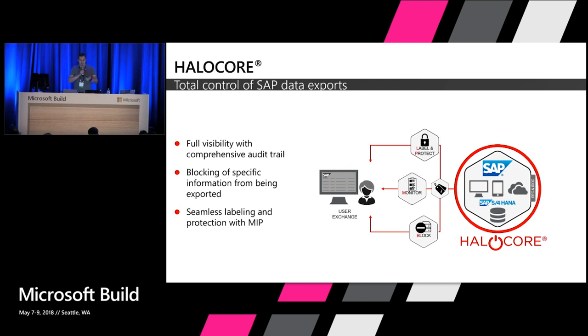But this is just half the battle. You know what's going on, but you haven't protected your information yet. The first idea we have is that some information should stay within the system. There is no point in having it spread out into the world and shared with everybody. But there are very valid business reasons to have information exported out of the system. For example, you want to share some finance information with your superior. We enable this together with MIP, so that it is shared and protected when it leaves the system. The company remains in control of the information it is sharing, extending the security model of SAP as the file travels.